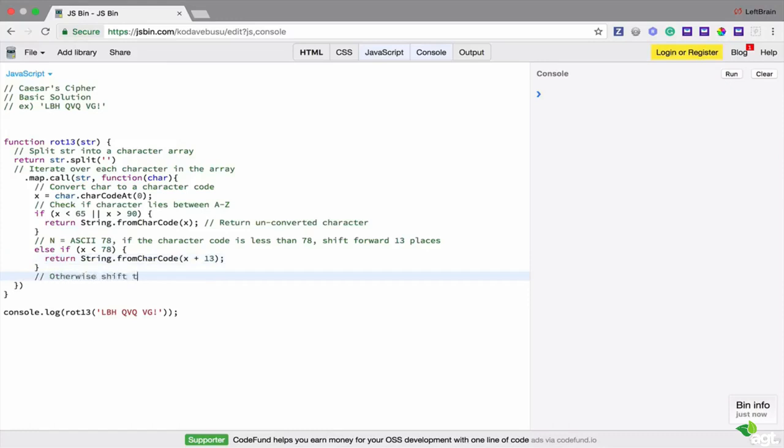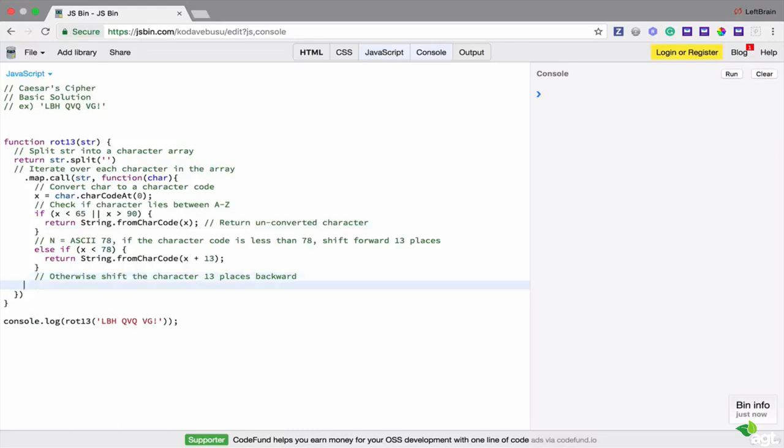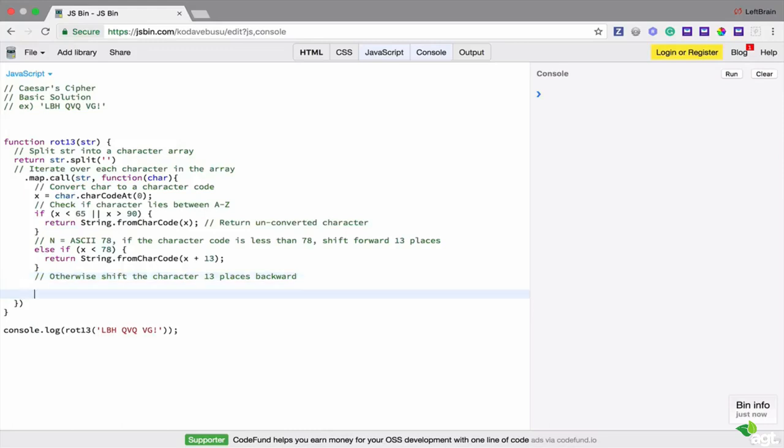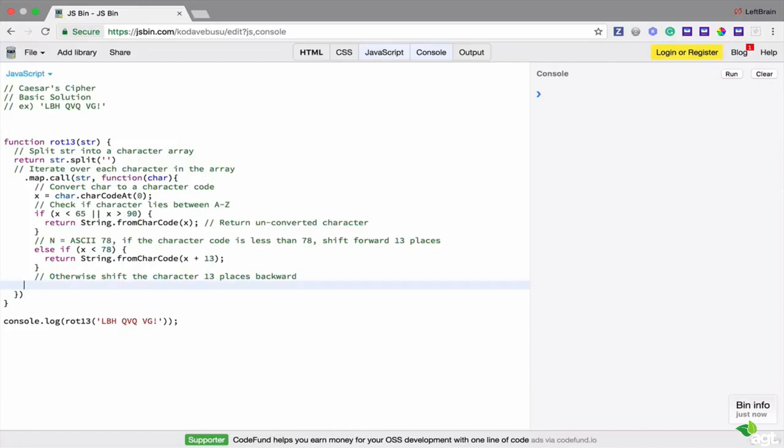Otherwise, shift the character 13 places backward. In which case use the return keyword again, string dot fromCharCode x minus 13.